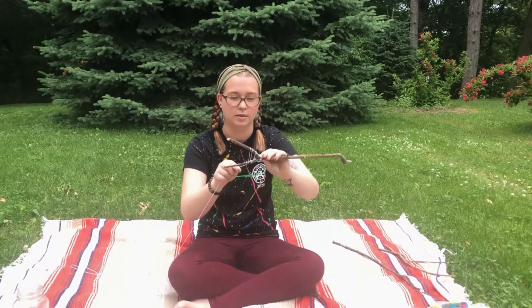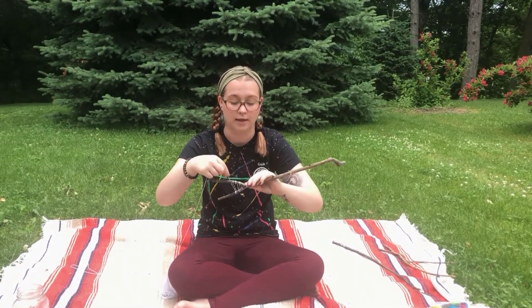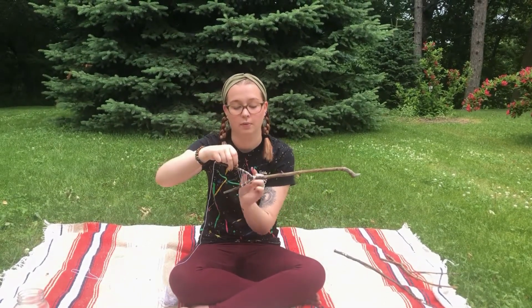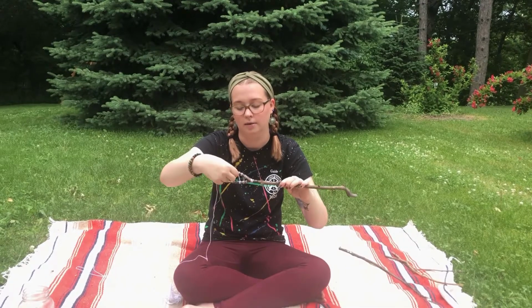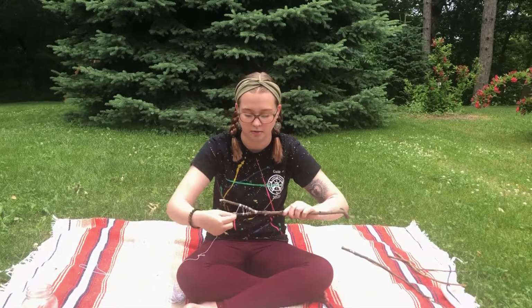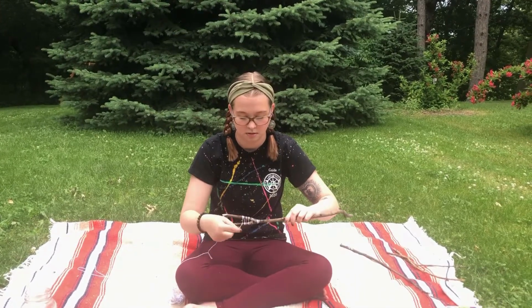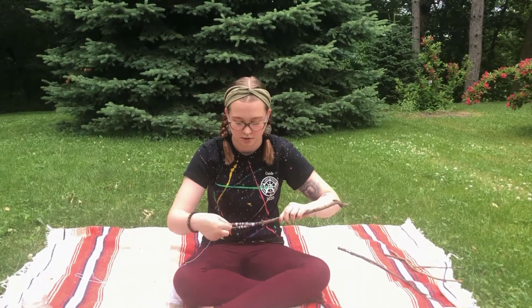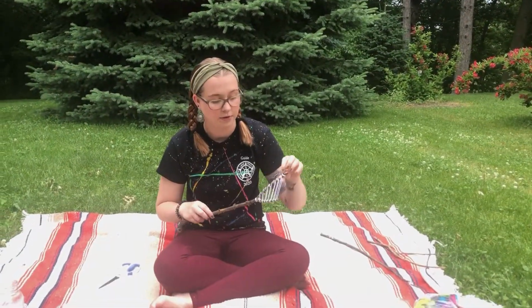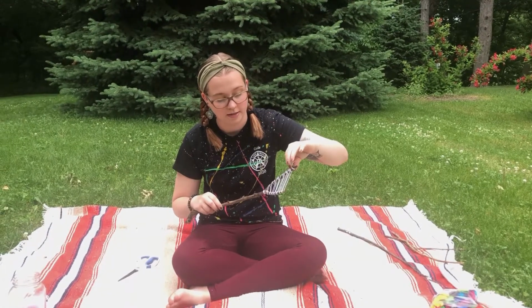And then do the same thing as you go up the branch. Trying to space it out as even as you can. This part, you can also decide if you want it further away or closer together. The closer together they are, the more intricate it can be. So just do that, and then I'll show you how to do the weaving. So once you're done setting it up, you're gonna tie off the end here. So it's gonna look a little something like this.